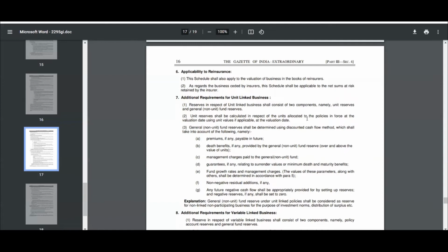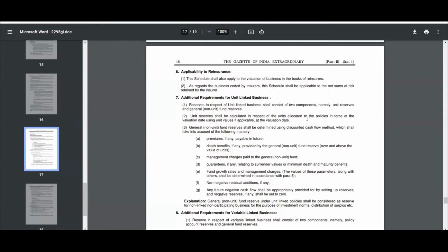So yesterday we covered up to the point where the ALSM regulation is also applicable for the financial statement of the reinsurer. And if the insurer has done the reinsurance, then for them it would be the benefit amount, or they would be doing the reserving on the sum at risk basis.